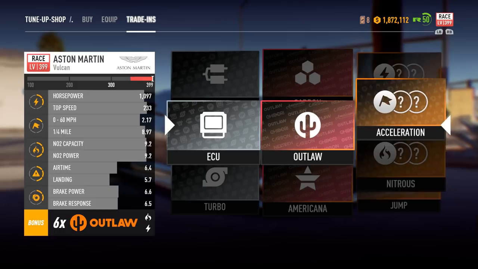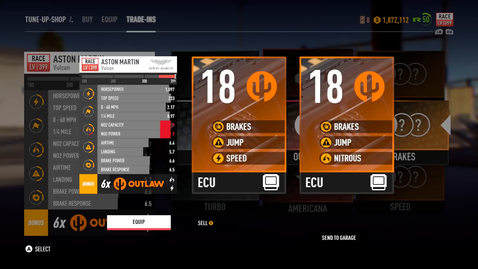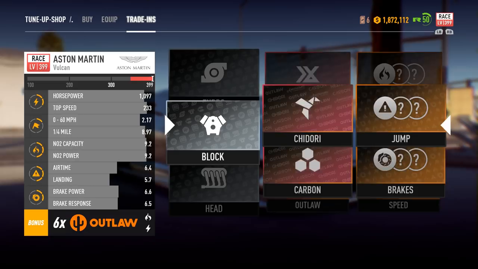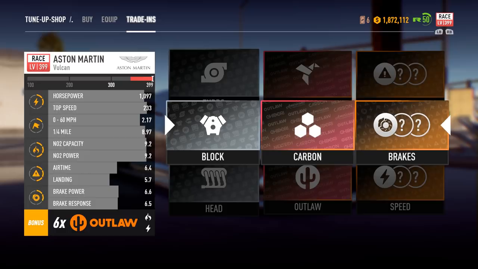Not bad though. We'll lose NOS. Trade that in. Come on, baby. Come on, sugar. Give me something nice. Brakes. Get out of here with those. Trade you in.